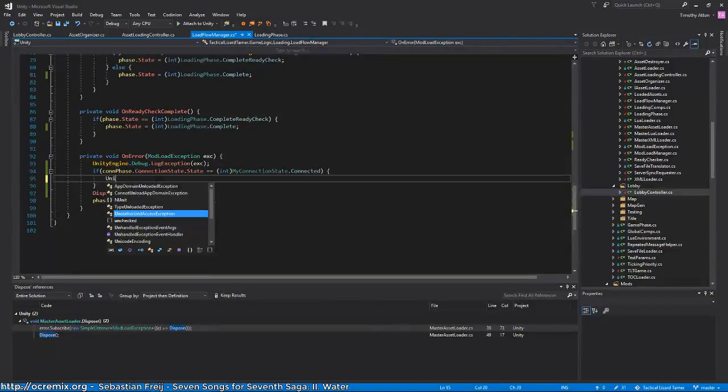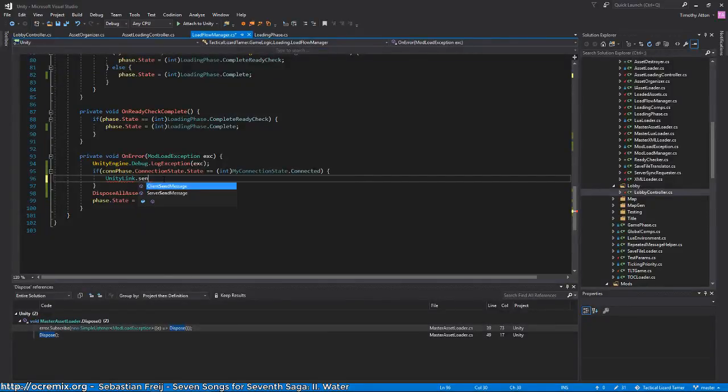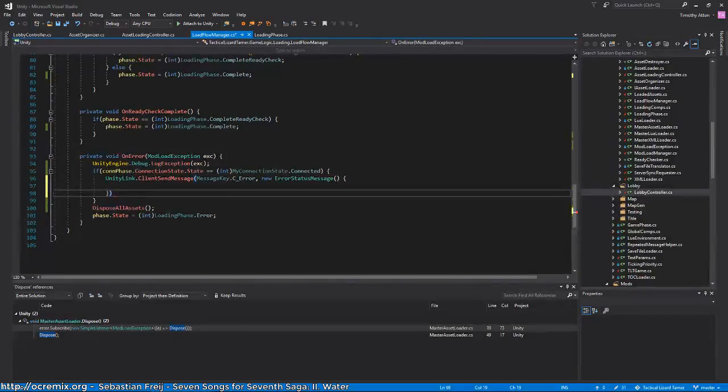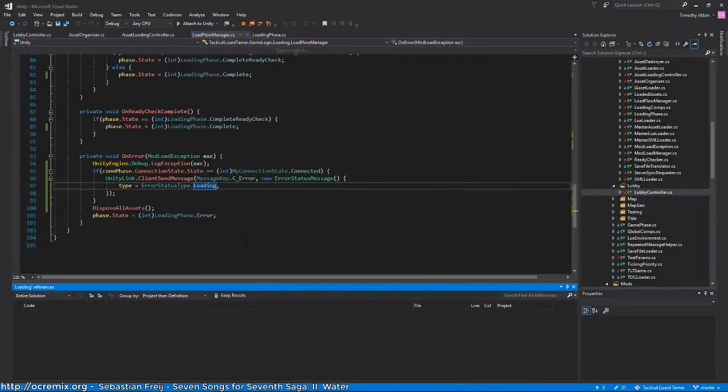Okay, so Unity link, send client message, and it's client error. New error message. I think this has a type which is loading. Nothing even cares about that right now.